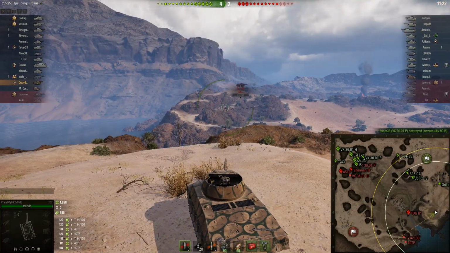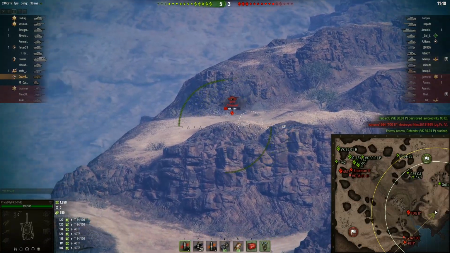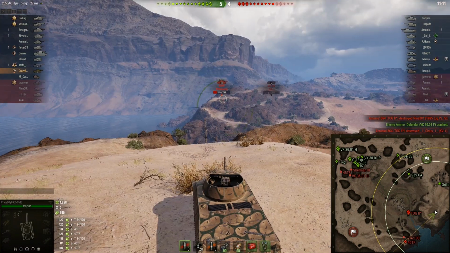Nothing else. It's a tier 7 tank, so you have to think we are really playing with our view range. We are outspotting a tier 7 medium, so that's why I highly recommend you to play with binos and go to the optics on this tank.